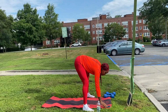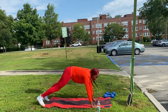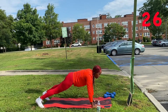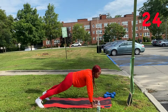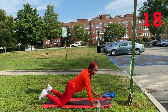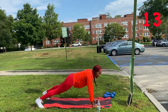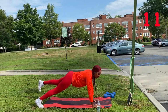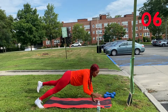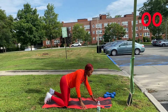All right. You're going to join me on the ground for shoulder taps. 3, 2, and 1. Your regular plank positioning, and you're going to tap each shoulder with your hand. If you need to scale down, you can come down onto your knees. Same idea here. If you need to up the intensity, you can pick one leg off the ground and take the opposite hand and tap.